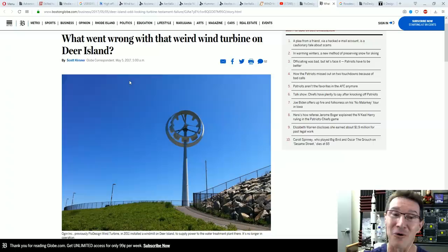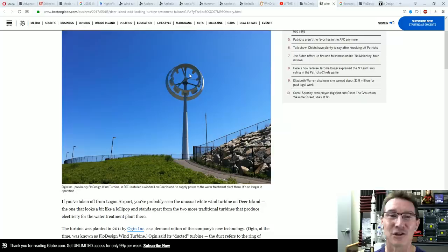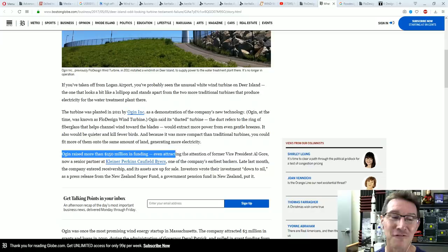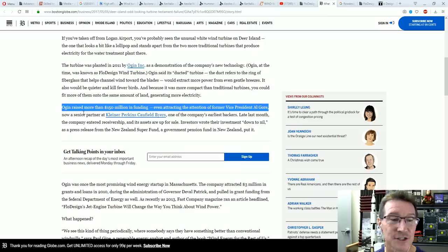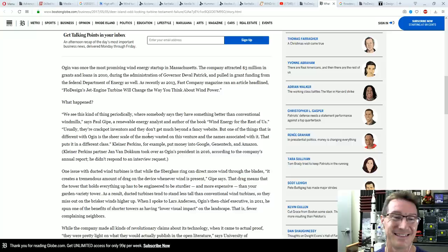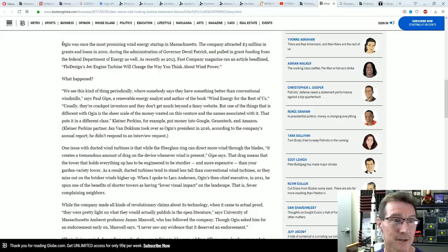What went wrong with this Flow Design company's thing? Well, they installed quite a few of them. This one's on Deer Island. It looks very unconventional, it's got a traditional three-bladed design with a casing around the outside. The company is Ogin and they raised more than 150 million dollars including the attention of former vice president Al Gore. Last month the company entered receivership and its assets are up for sale. They had to write it down to zero. They come a gutzer. I shouldn't laugh, that's people's pension money.